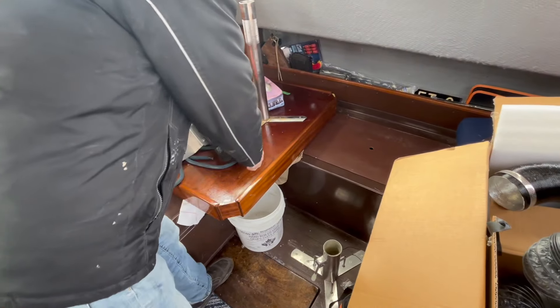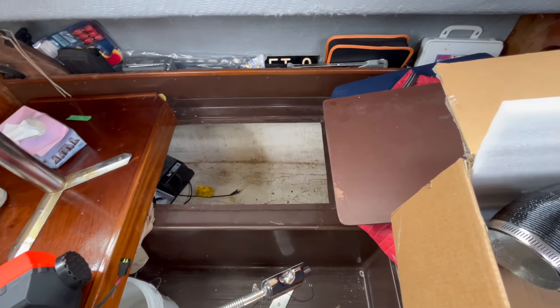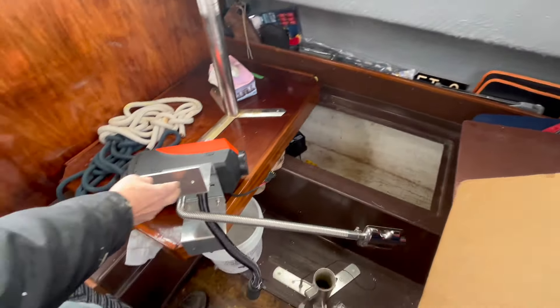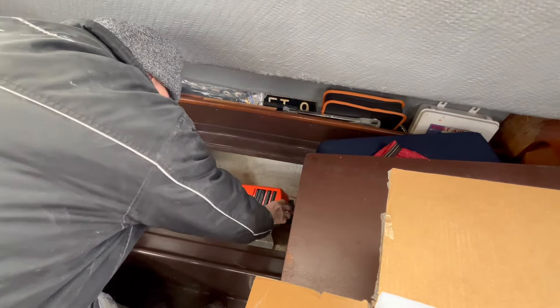We got the gear here. We just put the stand on. This is our diesel heater from China — come a long way to bring you heat. This is where it's going to get installed. You've got to snake your exhaust up. This is probably a couple of weeks or three or four weeks since we put the brackets on. We were waiting for a couple of parts to come in and for the weather to warm up a little bit. Basically the unit is going to sit right there like that.